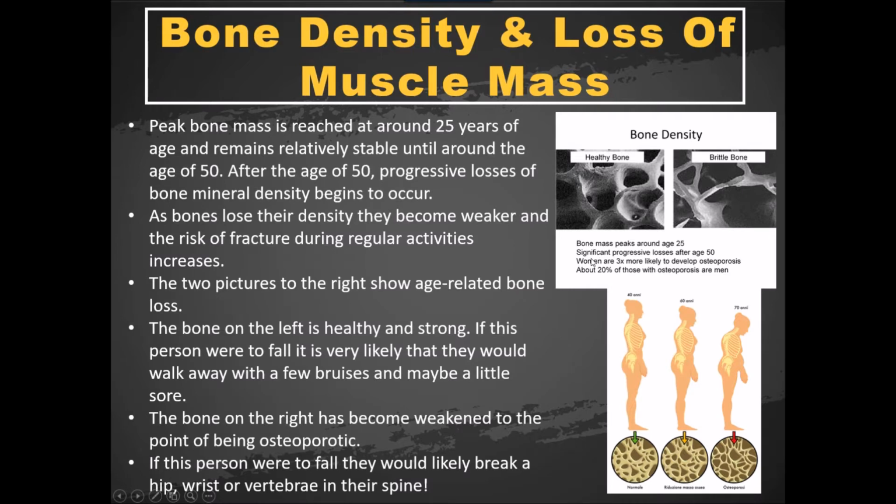So when you get significant losses, and if you're a female, you already have less muscle mass than a male to begin with, so the chances of speeding up and getting into postural changes, and you see dowager's humps and curvature of the spine, which then leads to chronic pain, which easily leads to fractures. All of this can be prevented by adding muscle mass as you age, and I can prove it to you again in this video, showing you someone who's 80 who moves without all of these problems.